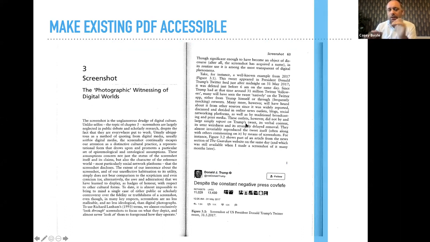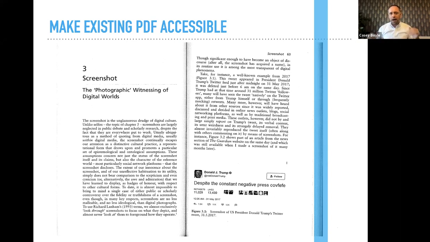A lot of times when we make a PDF, so in my department, we have a scanner that, when I scan a chapter from a book, sends me an image of the text and won't send me text. So when I get the PDF, it's just a document full of images, really. I can't highlight it. I can't word search. I can't do any of those other kinds of things.